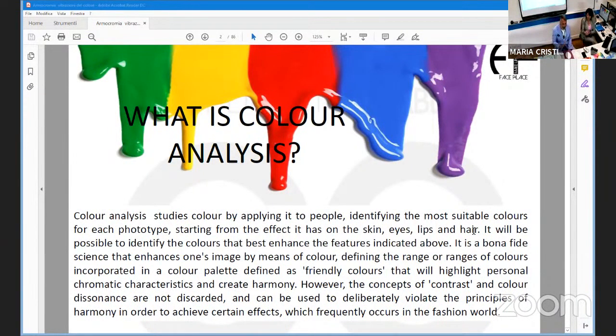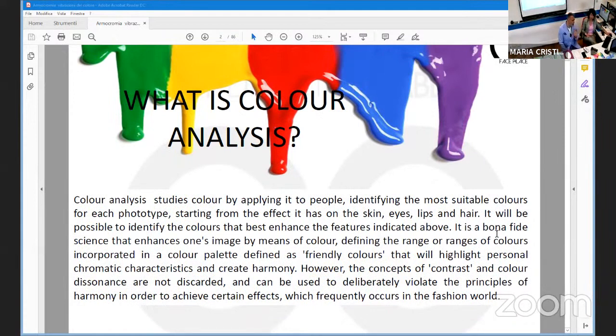I love black because I used to dress in black because I don't want to be the star. No, I want to be beside the client. I want to stay aside the client and not be the star, because the client in that moment wants to understand the color analysis.